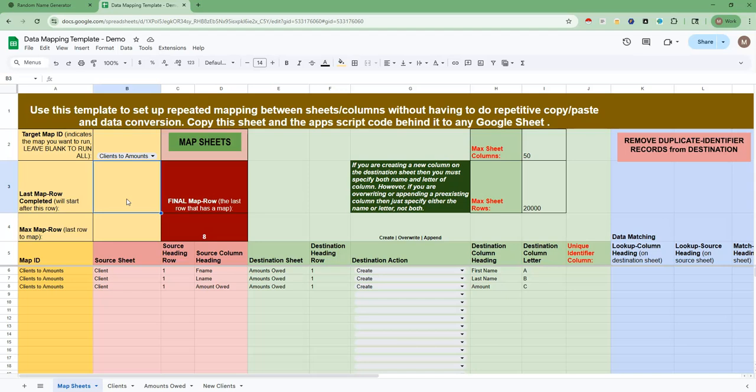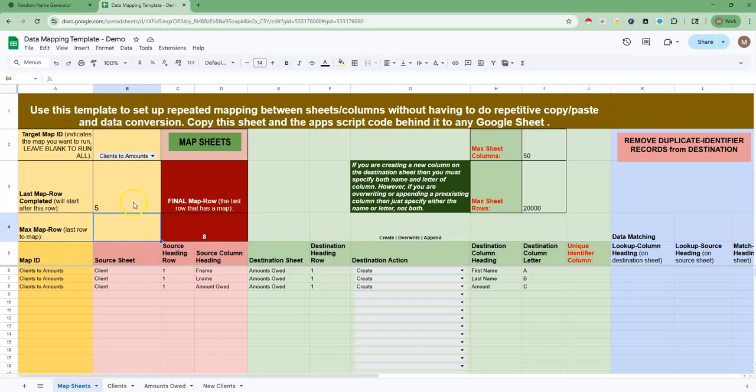The last map row completed, and this is the row number, and just put 5, that is here. So in other words, it hasn't done anything yet. Just start at the top. Just go ahead and start. And then this is like how low it should go.